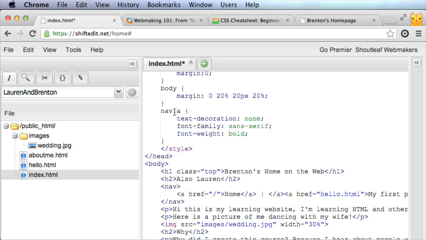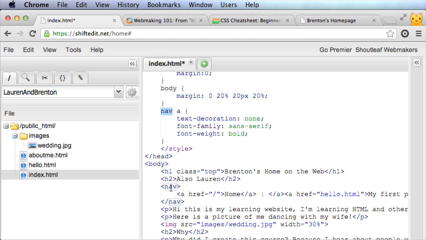This is a special syntax, the space, which means target the nav, and the space means target whatever comes after that's inside the nav. So this only will target anchors that are inside the nav. This won't target all anchors, and it won't target both anchors and navs. This only targets anchors. Another way to do this is you read it from right to left, starting with this curly brace. We normally read left to right, but when you're reading the selector, you can read right to left and start with this anchor. So what it's targeting is an anchor. The last thing here is what it's targeting. It's targeting an anchor tag, and then the space means it's only targeting anchor tags that are inside of a nav.